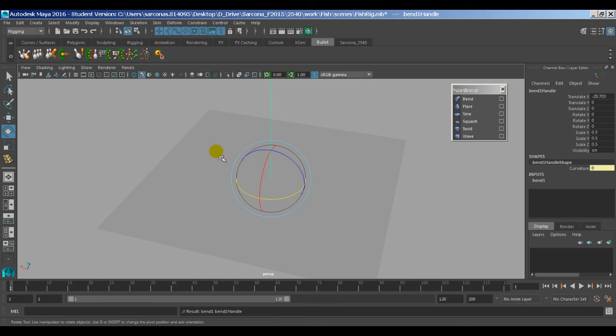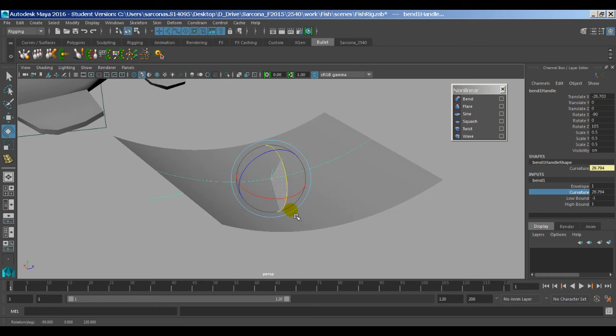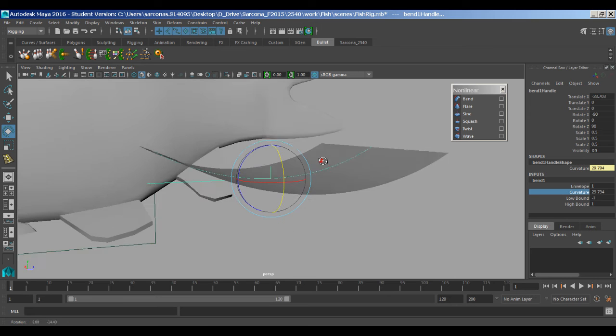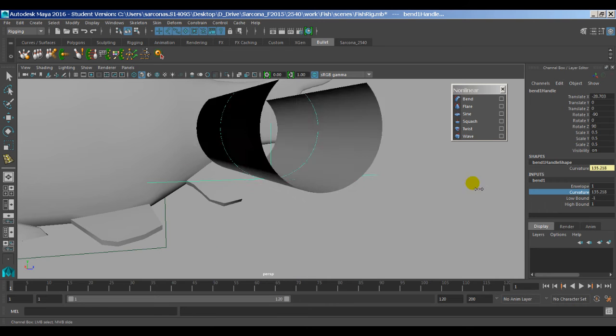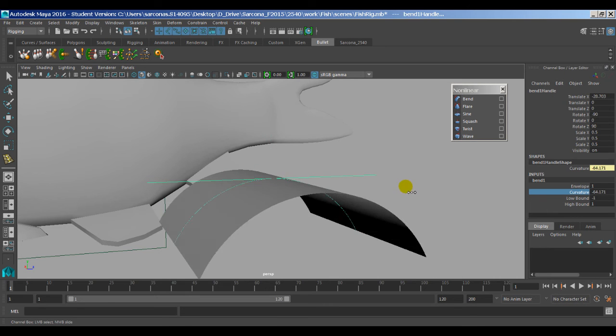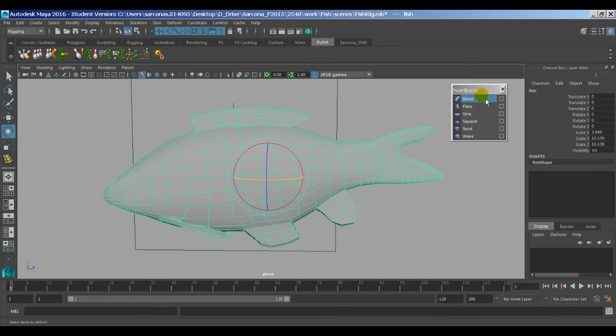And then here's the bend one again, just so you can see this. These are going to be the three that I'm typically going to be playing with on this fish guy. There we go. So you can see the curvature is bending up or bending down. If you're doing something like a piece of paper or whatever, you can use that. So now we have the idea that we would use something like the bend deformer. Actually, I wouldn't use the wave. I would just use the bend or the sine wave, and those would typically work.